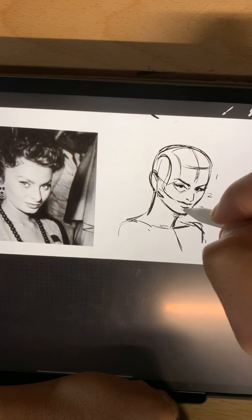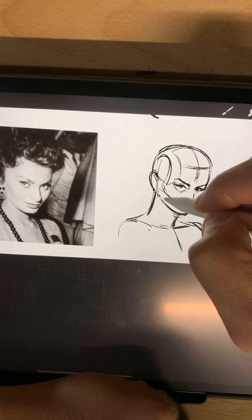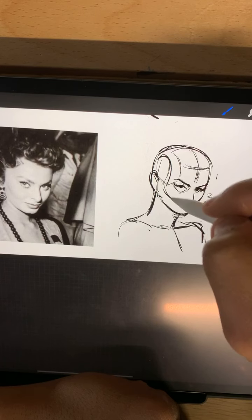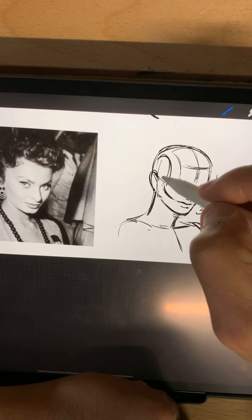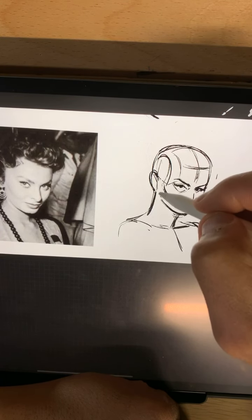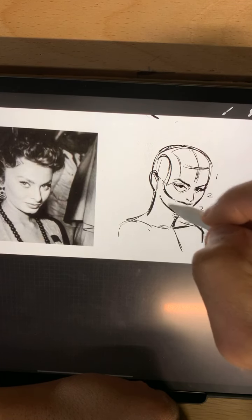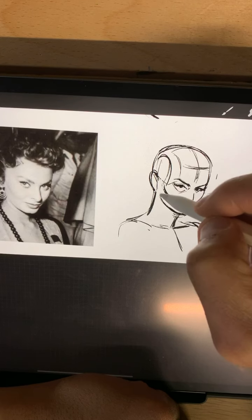I got a question today about how to get straighter lines while doing digital stuff, and I didn't have a great answer.